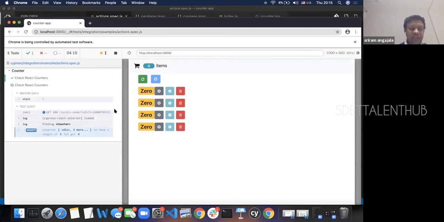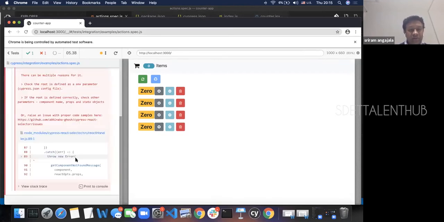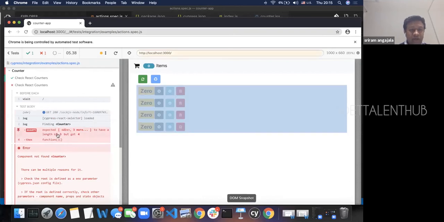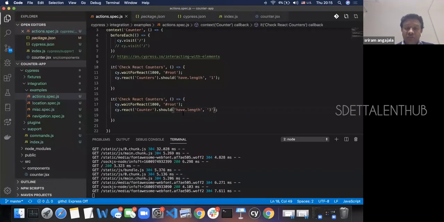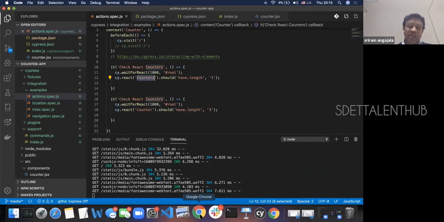Okay, that's it. You can see that the test is failing. The test failed because I'm expecting 3 components, but there are 4 components. So you can test that directly. The advantage of this approach is that you can use your components directly. Especially from a developer's point of view, this is very important, guys.